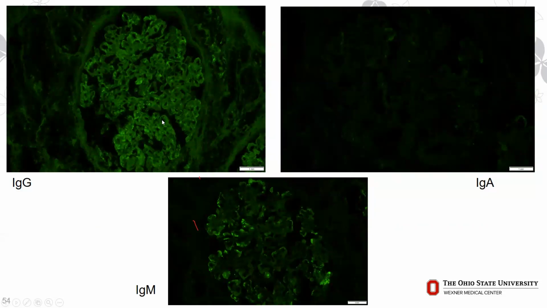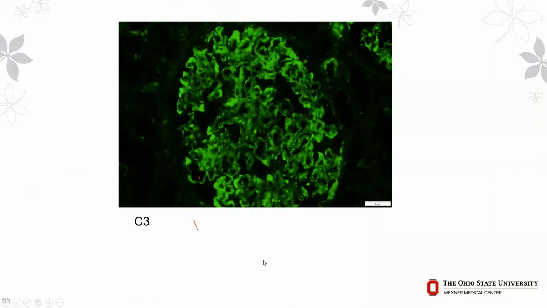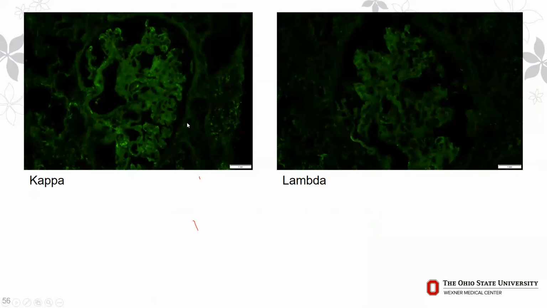On immunostaining, if you remember, IgG had completely disappeared in the previous biopsy, but now we are again seeing these little granules here and there. IgM, there is a little bit, not much difference though. And there's quite bright C3. It's just not going away. Kappa lambda, it didn't really show anything decisive. I mean, the kappa looks a bit brighter, but what that means, I don't know.